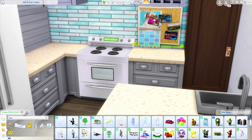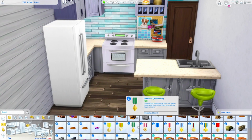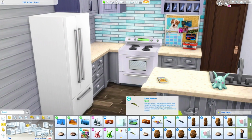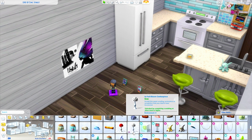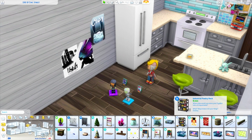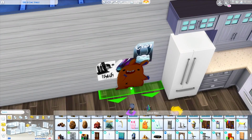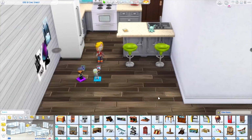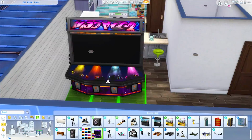I don't know how much of this I've talked about in the past, but I spent much of my high school years incredibly into video games and anime, going to all kinds of conventions. And this apartment is like what I wished my bedroom was in high school, and what a lot of people online had, and I was just like, I want that so bad. So it is coated in video game posters and stuff like that, anime related items that look like they could be from a video game or an anime or a big superhero movie and stuff like that.